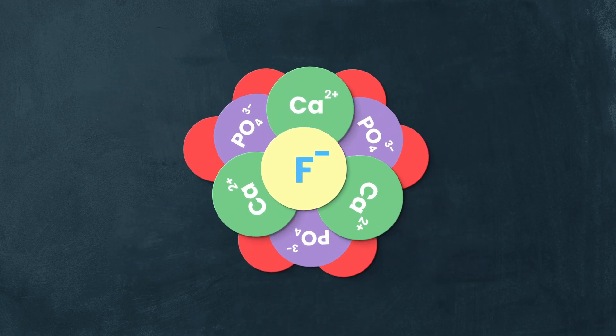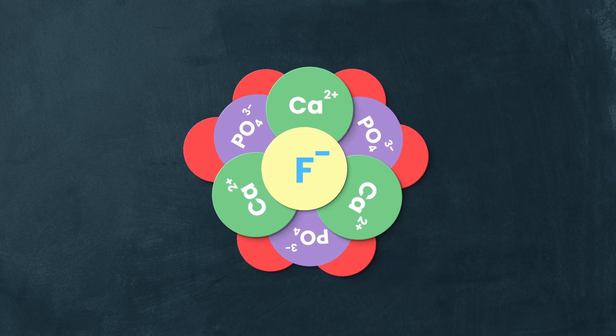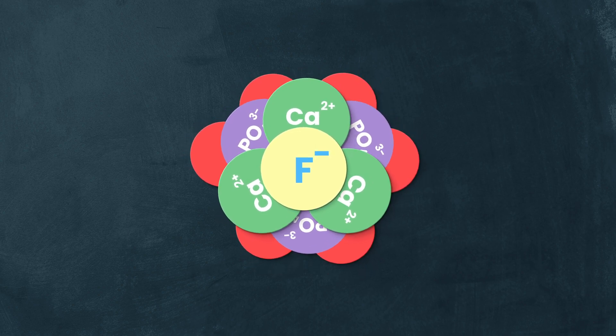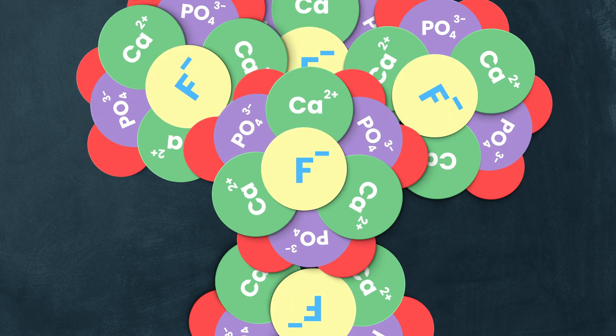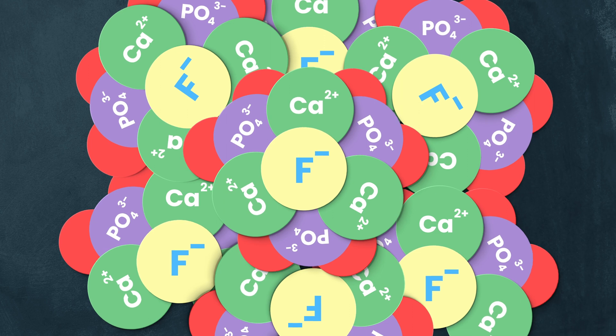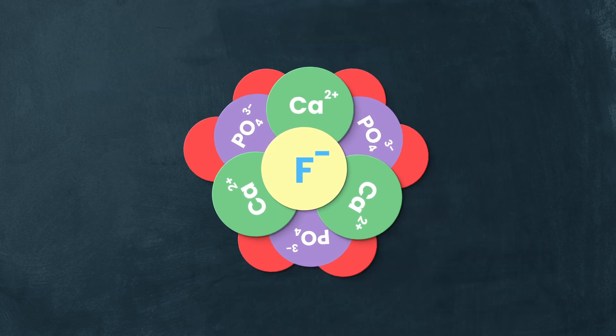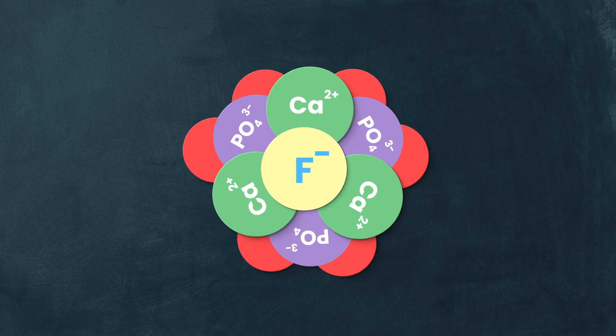But, this begs the question, why is fluorapatite more resistant to acid? And honestly, in my research, I couldn't land on a conclusive answer. It could be that, as an atom, fluorine is extremely reactive and electronegative, and therefore forms way stronger bonds that acid just can't touch. It could also be because fluorapatite is more likely to form larger crystals that are harder to attack. I mean, heck, it could be both of those things at the same time, or a combination of the two, like 60-40. But what I am confident about, though, is, the moment I put this video out, an extremely kind and patient person with more experience in physical chemistry than me will bombard this video with a clear explanation of the right answer. I mean, sometimes the fastest way to get the best answer to a question is simply to be wrong on the internet.